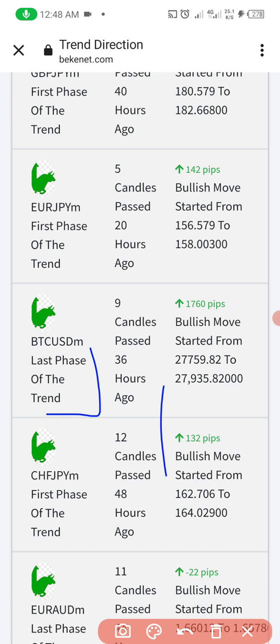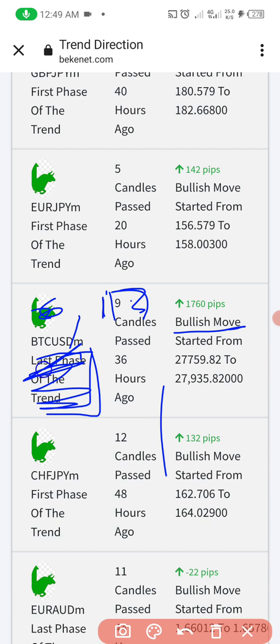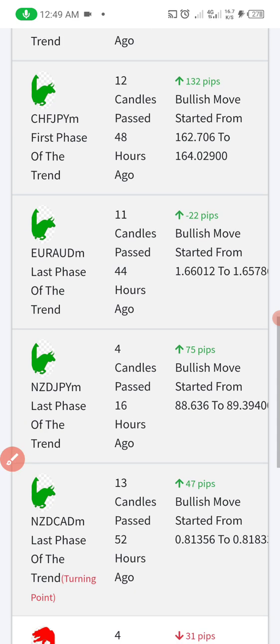First phase, bullish move, I'm going to buy if the candle is between 1 to 2 to 3. I mean, if I spot it in one candle, I buy immediately, put my stop loss at the low. Same thing with the bearish move. If I see this thing green, red, which is bearish move, it's telling me bearish move. Immediately it is one candle or 2 or 3, I sell, put my stop loss at the high. Anything last phase, we don't sell, we don't buy on last phase, except we spot a turning point, like what I just saw here.